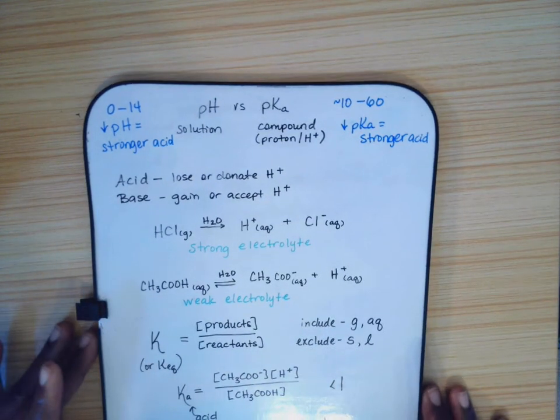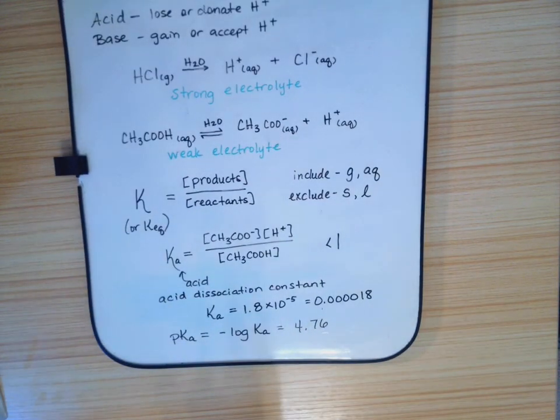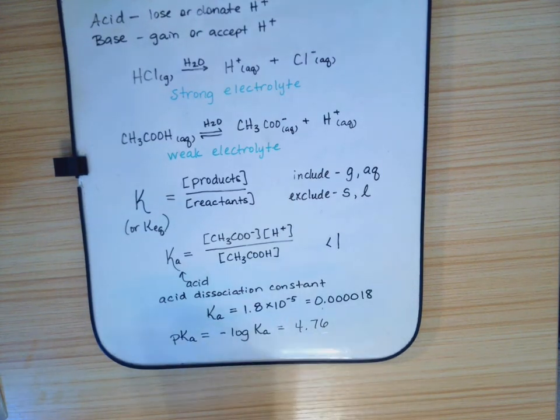And so with this pKa of 4.76, even though it's a positive value, it's still very low compared to that pKa range. Strong acids, if we were able to determine their pKa's, they would be negative because they completely dissociate. There's nothing in the reactants. We're not going to see equilibrium. We'll only have products present. But weak acids, their Ka value is going to be less than 1 because you're going to have a mixture. But whatever that pKa value is, the lower it is, the stronger that weak acid.